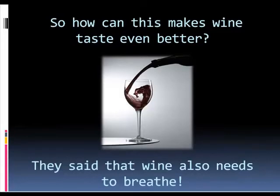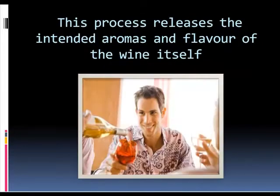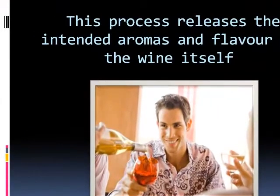So how can this make wine taste even better? They said that wine also needs to breathe. This is the reason why the last glass of a bottle of wine usually tastes better than the first glass. This process releases the intended aromas and flavor of the wine itself.